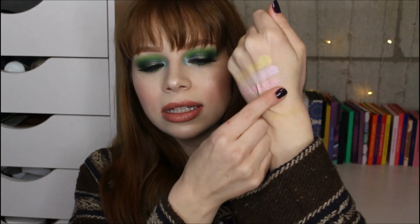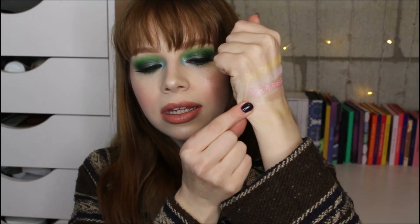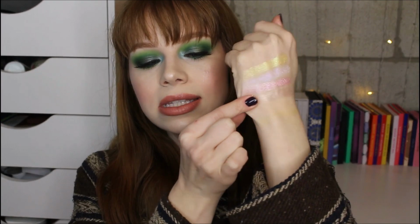There's what it looks like. It's a light whitish pink shade. And I love this one. I think it's so, so nice. I mean, it is just a really light pink, but I've always found myself gravitating towards that one. And it is also, like I said, just beautiful on the cheekbones. I love using Juvia's Place eyeshadows as highlighters. I do it pretty much with every single palette that I have from them.